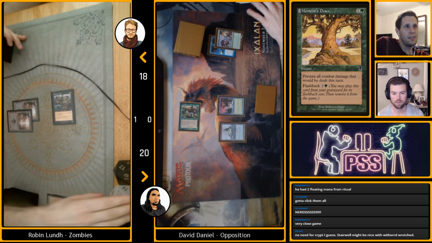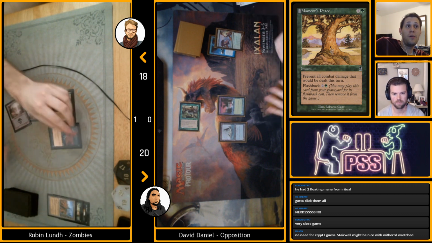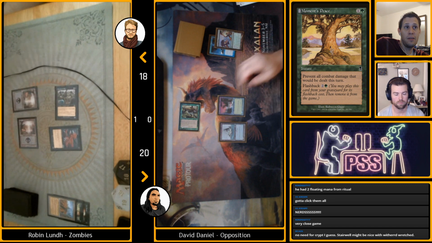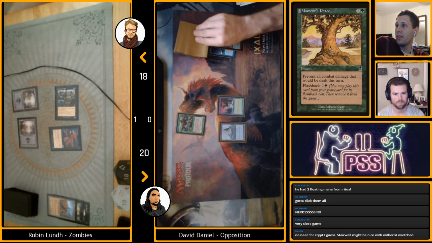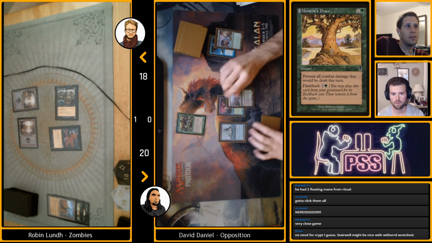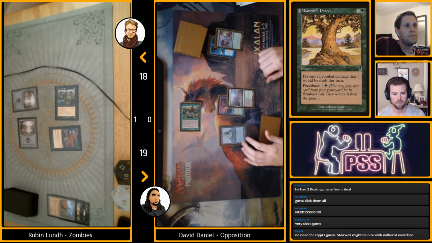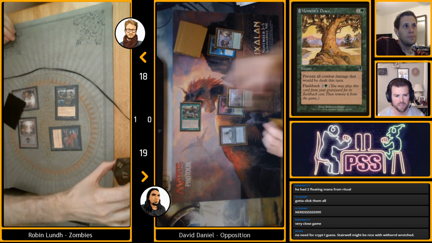So I think this is, I guess, an attack. I mean, there could be a world where he activated it, because if you're afraid of like a Basking Rootwalla or something. Sure. No, he just attacked. Okay. Yeah. So Mongrel's coming back in, and it looks like Robin's going to take it.